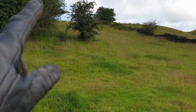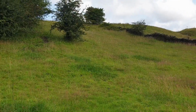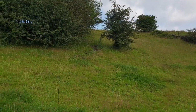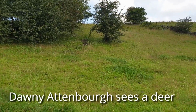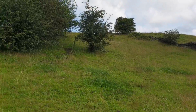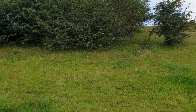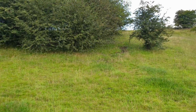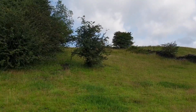A deer's just run up there past me. A deer with big horns. What an exciting field this is. Now, I'm whispering like David Attenborough, because we don't want to disturb the wildlife. It had big red horns, and I think it was looking for its cub. Did you see it, Kev? Yeah. Like a red one with big, straight horns? I just saw the tail end of that.